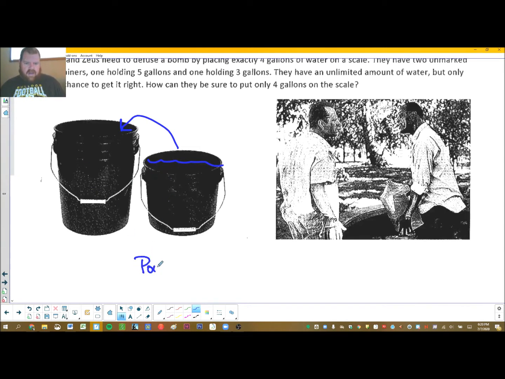So, and this is what I did in class. Pour the 3 gallon into the 5 gallon. And so then what it looks like is I have my 5 gallon bucket and my 3 gallon bucket, and this is empty, and this has 3 gallons. Okay, now the next step, I'm going to do whatever, and then the situation is going to look like this. So then I'm redrawing something, and it's just a step-by-step process.